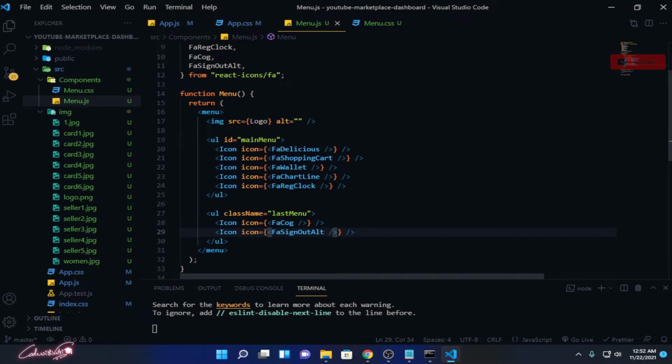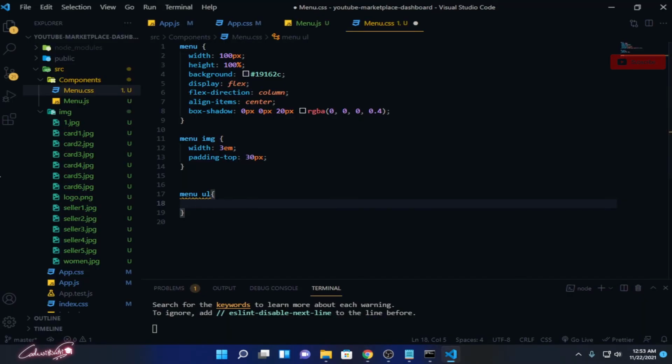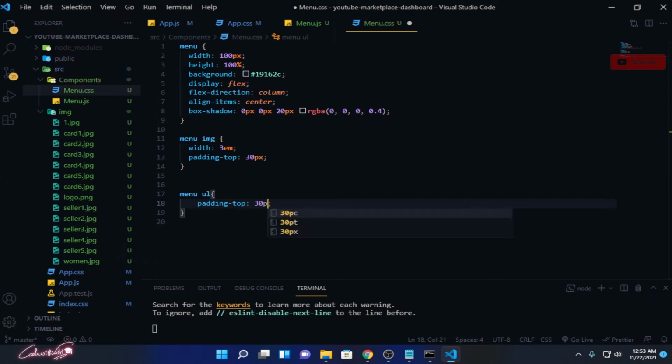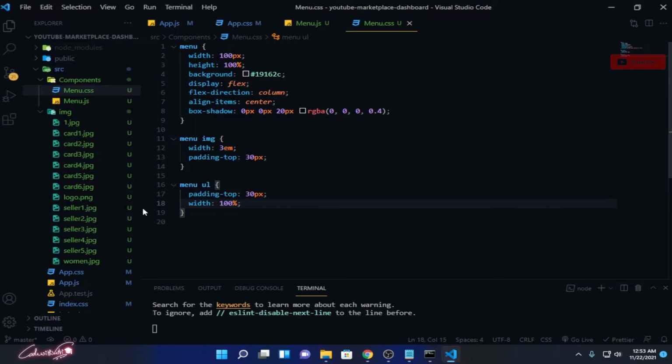Okay, so now let's get started on your main menu. So what we need to do, we need to target the UL tag which is inside the menu UL. First I need to take the padding effect from here. So let's say padding top 30 pixels. Okay, and then with 100%, it should take the complete width.